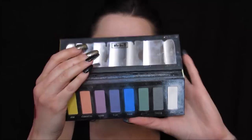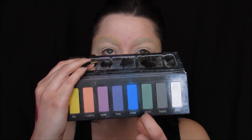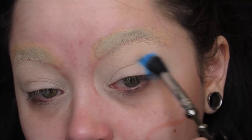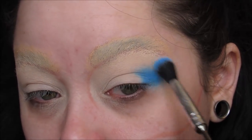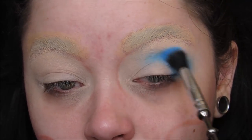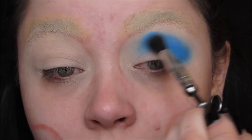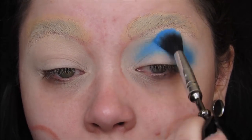Taking my Pastel Goth palette, we are starting with the shade Doom. It's one of my favorite blue shadows of all time. It's just so amazing. So I'm using this as my transition shade, and I'm just using a very large fluffy brush for this because we are going up to the brow, our natural brow bone that we have, and really just smoking that out.